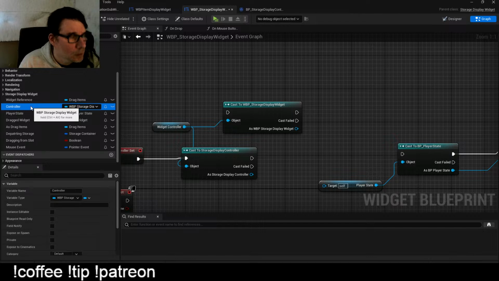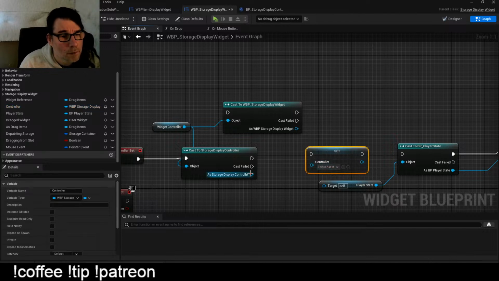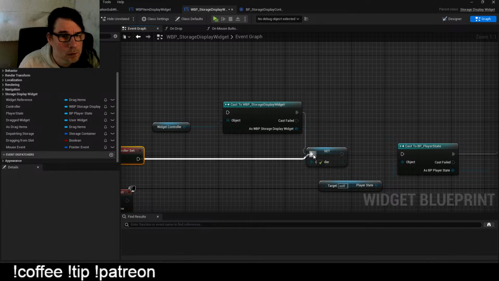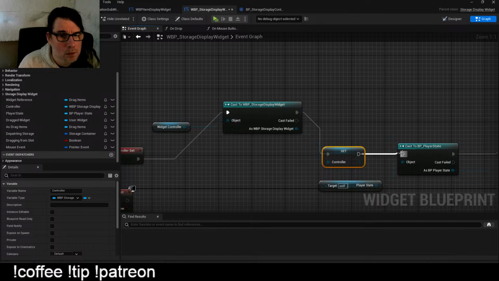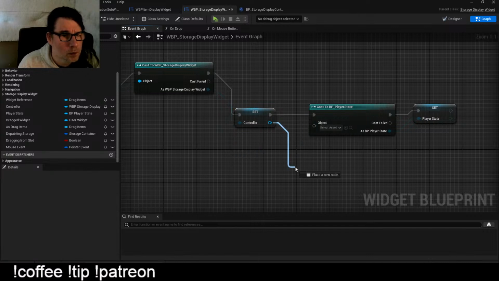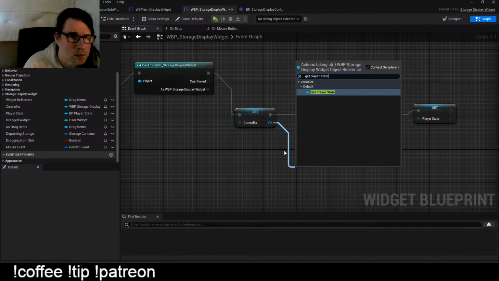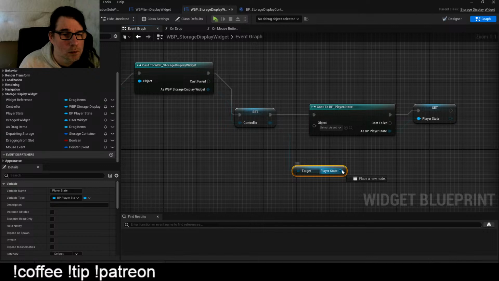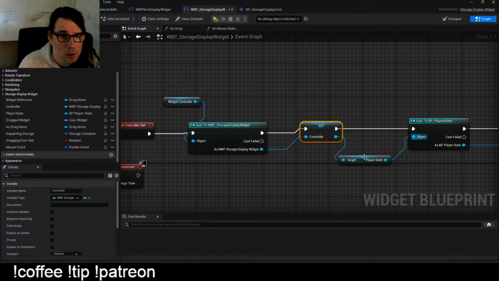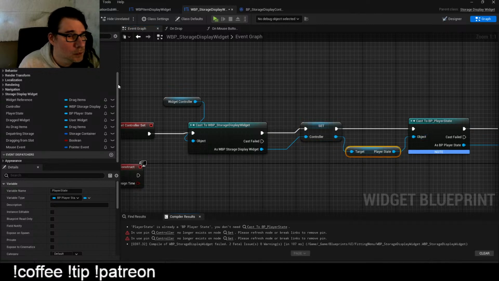What the hell? There we go. There we go. Now we can remove that one. We can remove that. Oh, come on. Now what am I doing? Jesus Christ. Okay, that's a mistake. It's the same thing. I just need to re-hook everything. Probably a ton of things that I need to rehook.